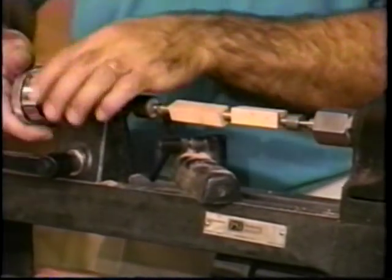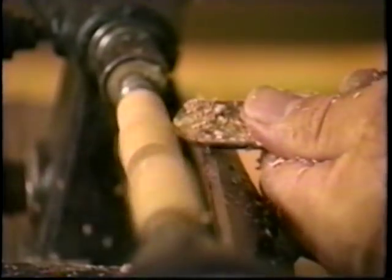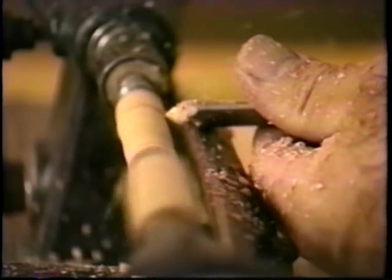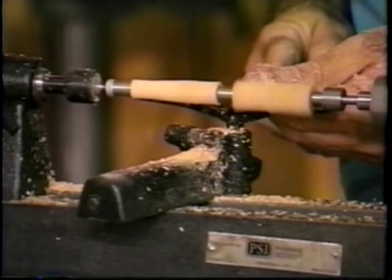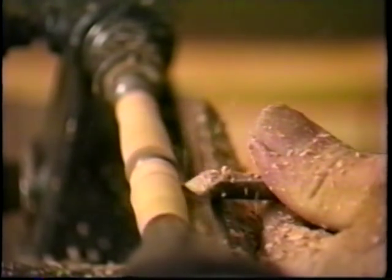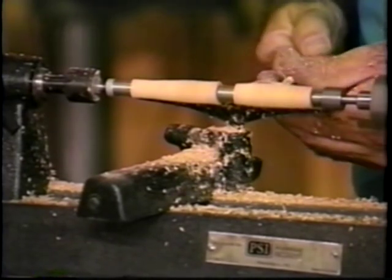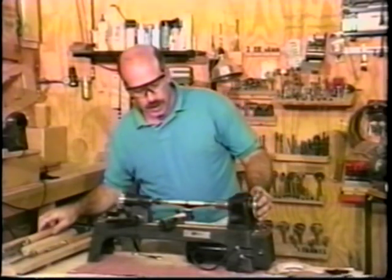Tighten the nut on as before, bring up the tailstock, and now start turning, cutting the blanks down to the bushing diameters just like the first pen. Don't cut all the way down to this part of the center bushing just yet. This is where we create the rabbet for the center trim ring. And those are the finished blanks.